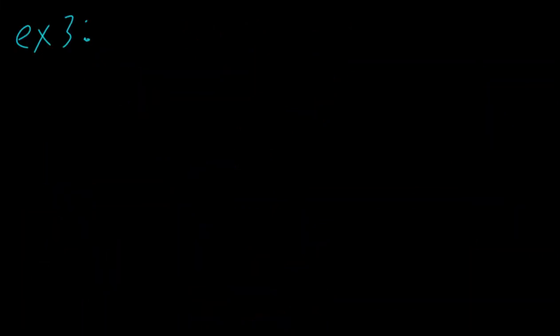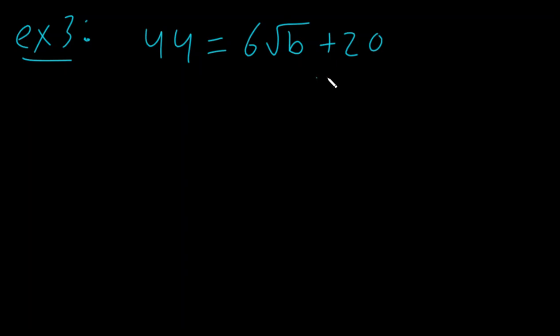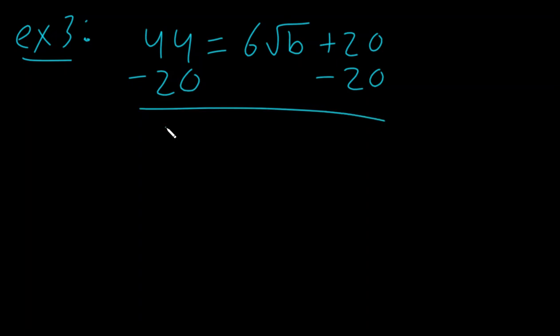Okay, example 3. Now let's even use different letters here. Let's say we have 44 is equal to 6 square roots of b plus 20. Now I'm going to solve this for the letter b exactly like I want you to solve it when you feel proficient in the math. So what would that look like? Well, I'd look here. I would say I got to get rid of my addition first. So I subtract 20 from both sides. 44 minus 20 is 24. Oh, 24 here. Let's make that nice and neat. Let's not be lazy.